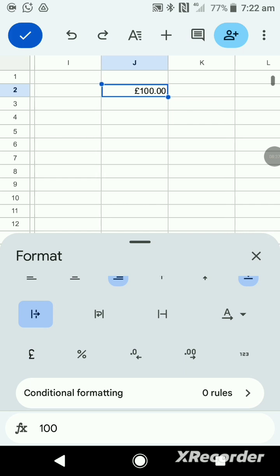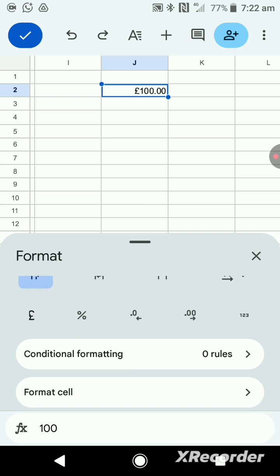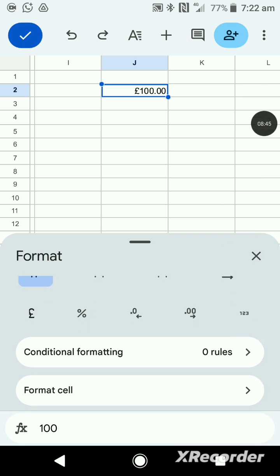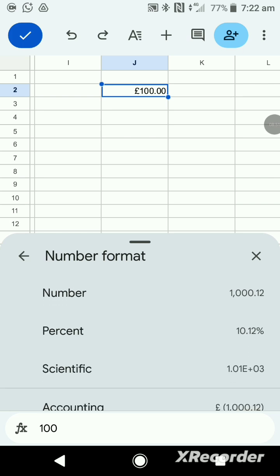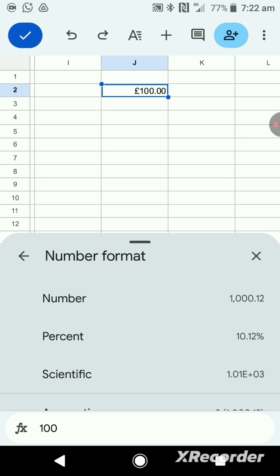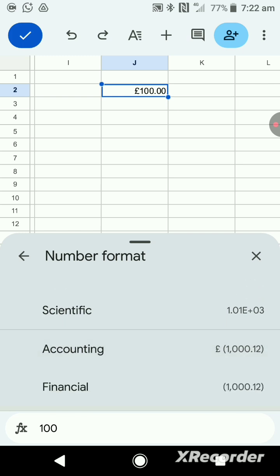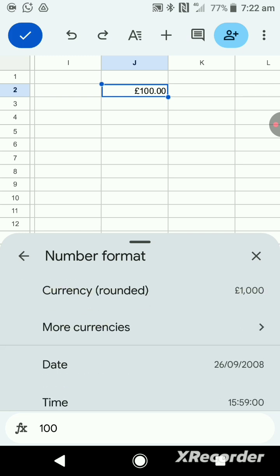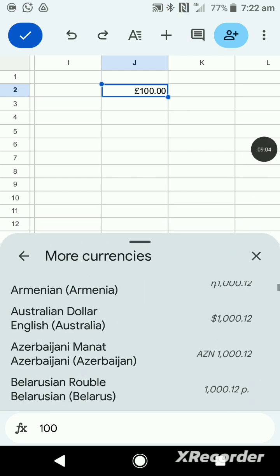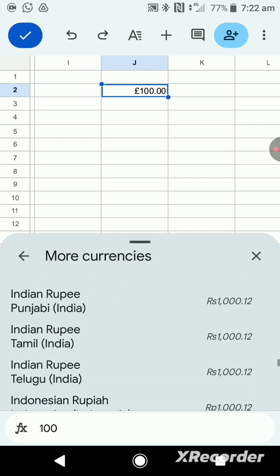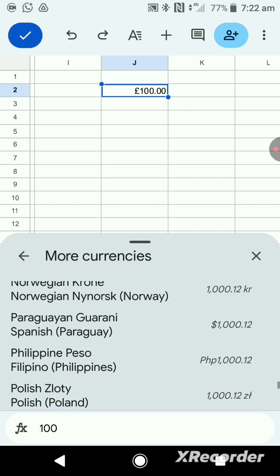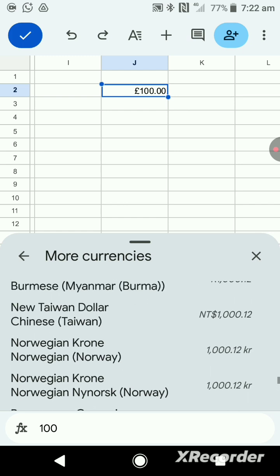If you need more currency, maybe for other countries, in the case of Nigeria, that is when you will need the button you have here, this small 1 2 3, because in this tab is where you deal with numbers mostly. So here you can see ordinary numbers, percentage, scientific, accounting, financial, currency. So under this currency you have the tab for more currencies. Clicking on it, you can look for the country currency you are looking for, just like you are seeing on the screen.